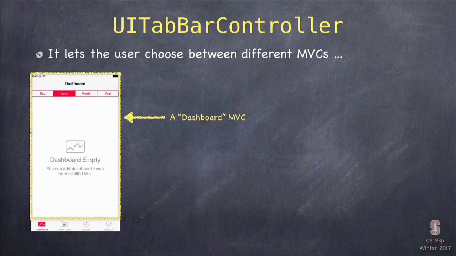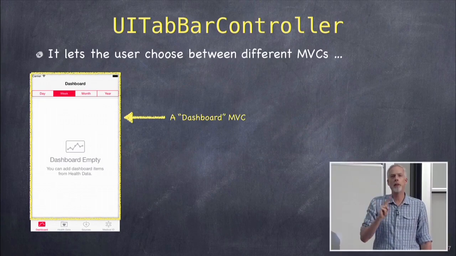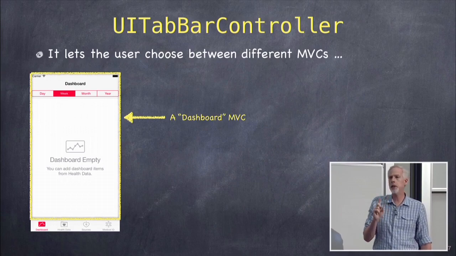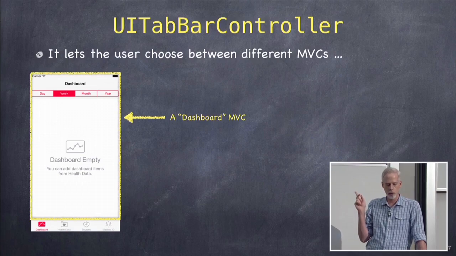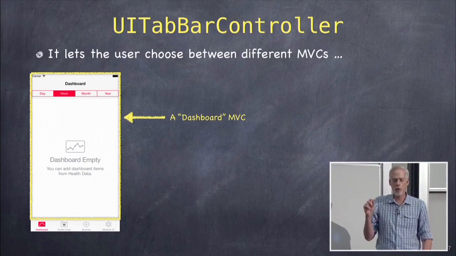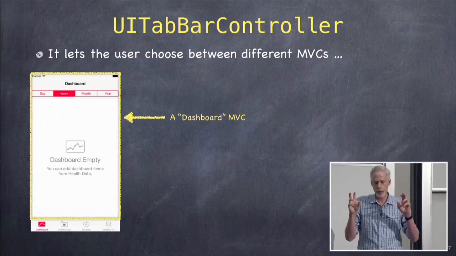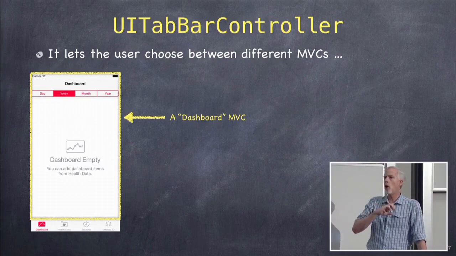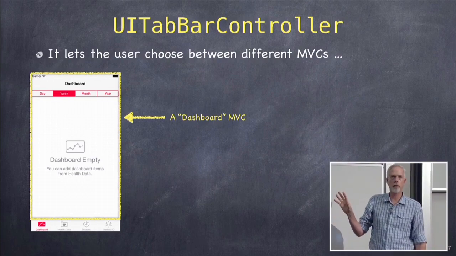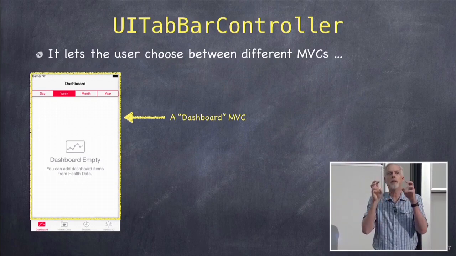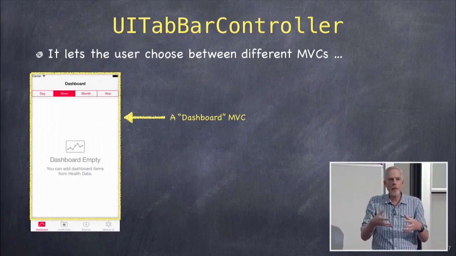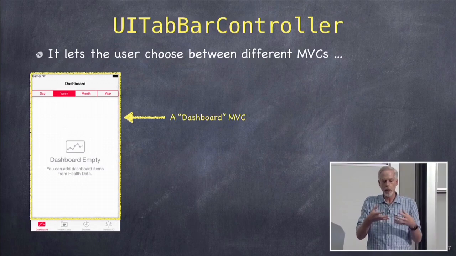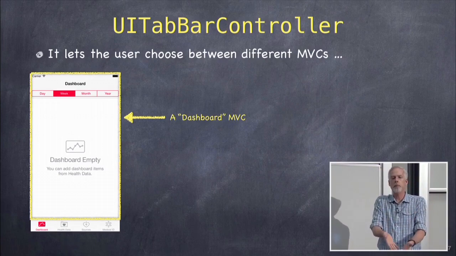If you look at what you see up there, there are two MVCs on that screen. Two. One MVC is the tab bar controller. It's what's drawing the little icons at the bottom. You see those icons at the bottom, those four icons? Okay, that MVC is doing that. The other MVC is the thing surrounded in yellow, a dashboard MVC, whatever that is, something in the health app or something. That is drawn by a completely different MVC, the dashboard MVC. But notice how it's drawing inside the view of the tab bar controller. So you're already seeing here how we're building an MVC out of other MVCs, okay? The tab bar controller has an MVC built into its view.